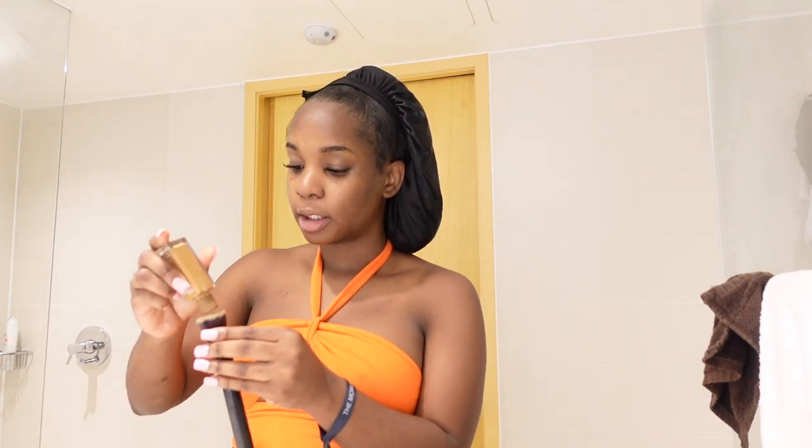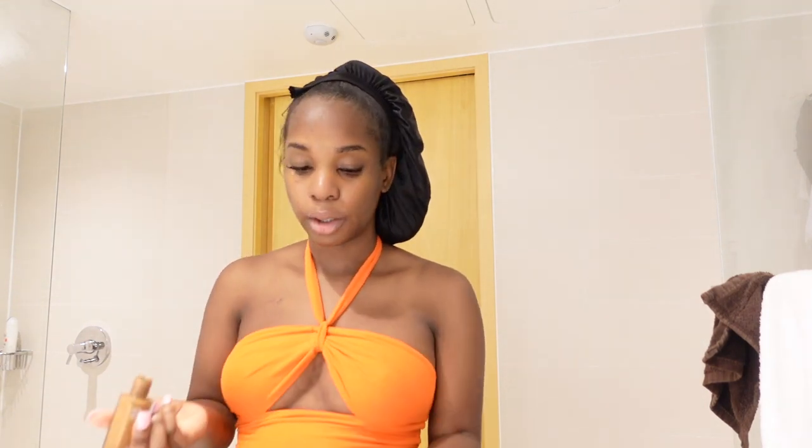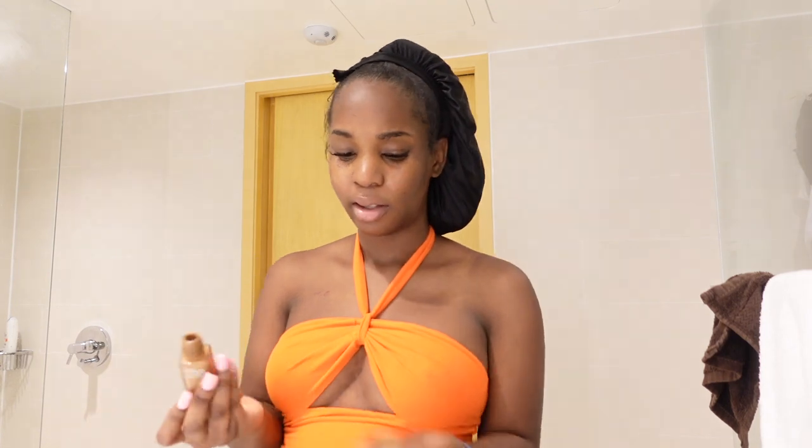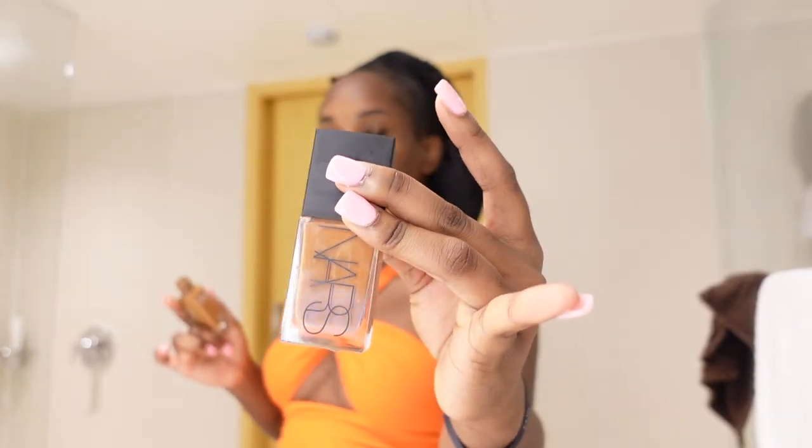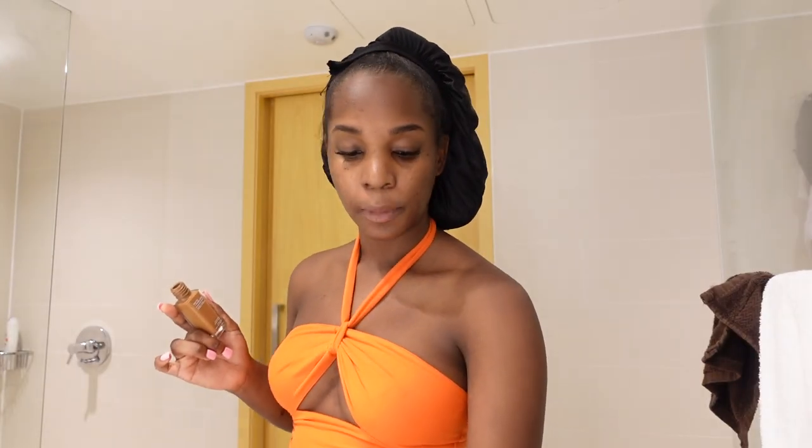She doesn't drink, but she was drinking a lot of liquid. She had Gatorade, she had cups and cups of water, she just had so much to drink. I think that's what sped up her being so sick. By the way, I'm using my Maybelline Fit Me paired with my NARS Light Reflecting Foundation.